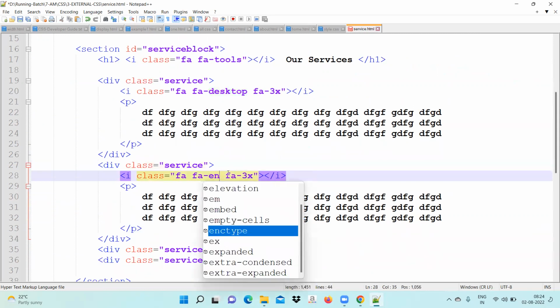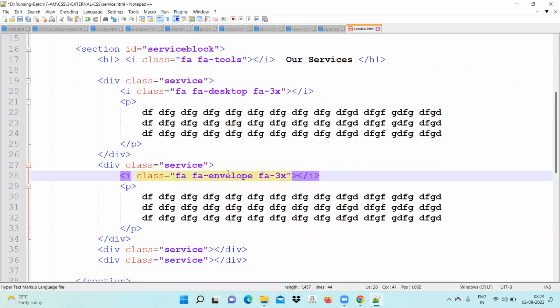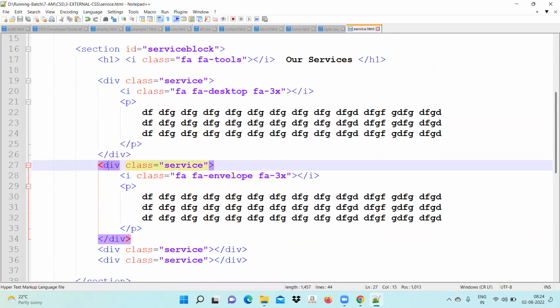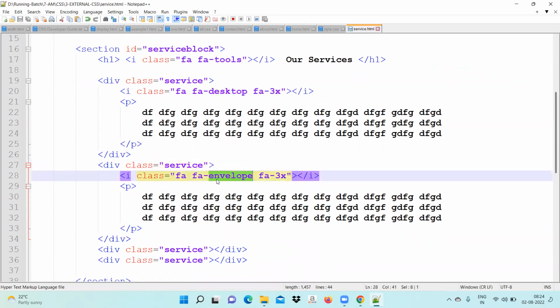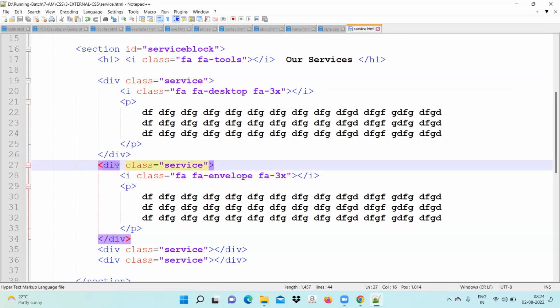FA desktop, FA envelope. Add first two blocks.